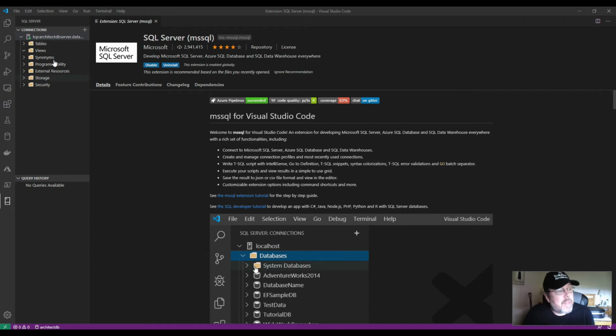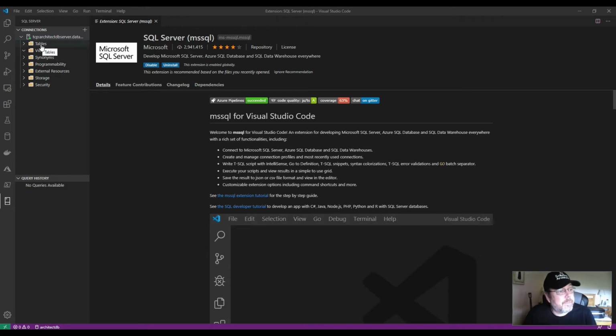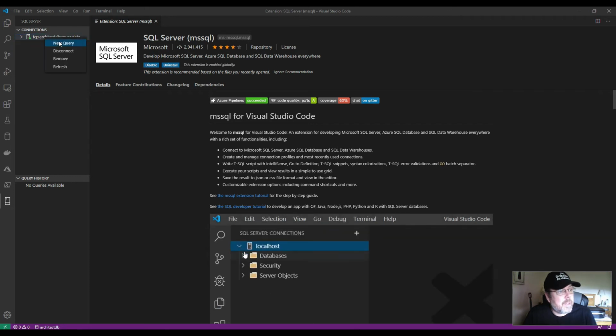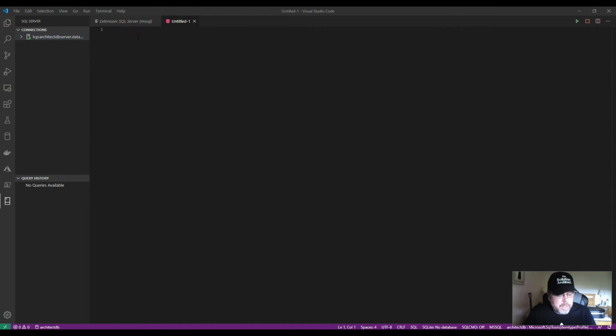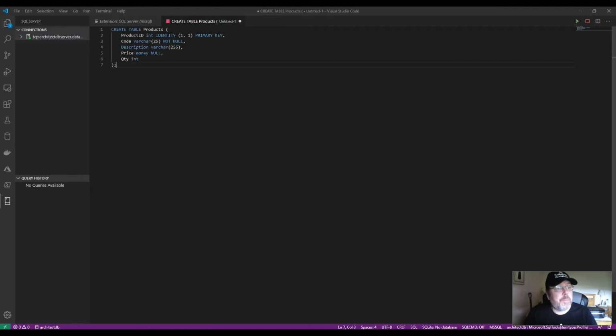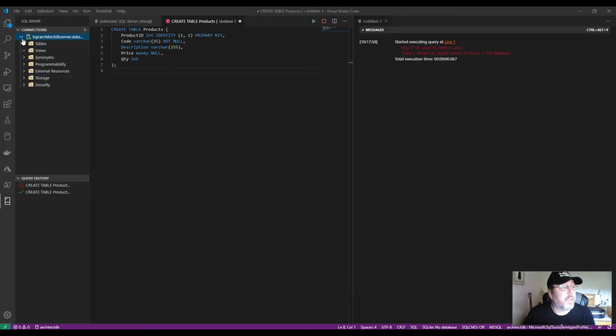So after that is installed, we go to our table here. We can just right click on the database at the top there and say new query, and I'm just going to copy paste this in and see how simple it is to create a table. Okay, it's my products table, and run the query on the right hand side here, execute query, table created.